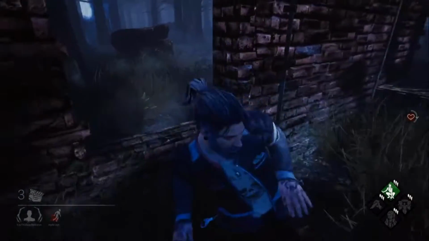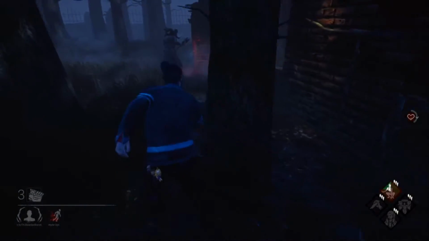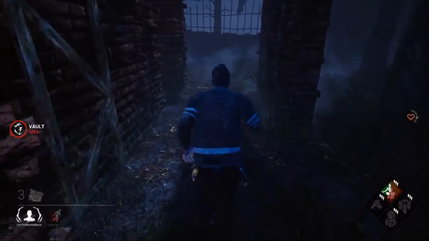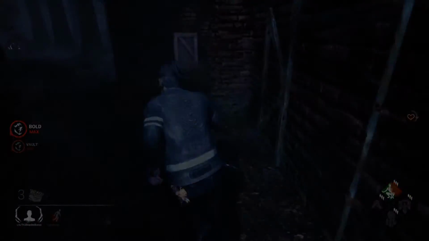The idea behind this tile is simple. It's to loop through the window, clockwise around the pallet, and back through the window. Again, even if the pallet is broken, this is still a viable looping point, but you will need something to break that Bloodlust.